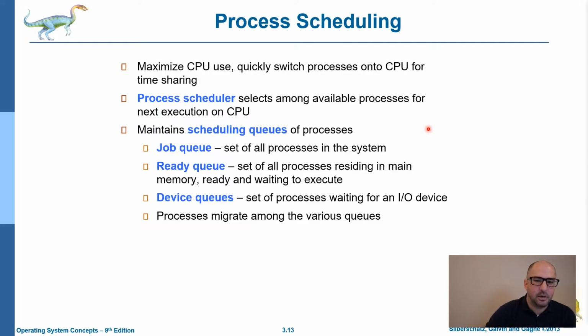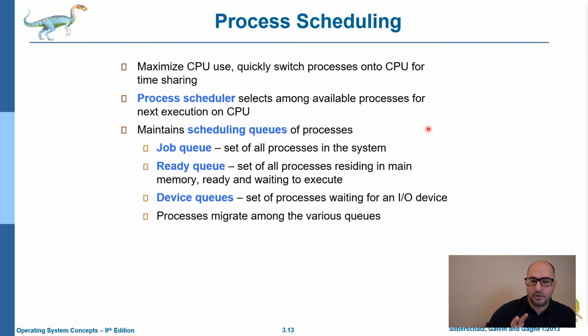So scheduling, or the scheduler, is one of the key operations of an operating system. There may be multiple goals for a scheduler. One might be to maximize the CPU, and another objective might be to maximize responsiveness. The job of the scheduler is to select among the available ready processes which to run. It also may be responsible for admitting jobs or removing jobs from the list of ready processes.